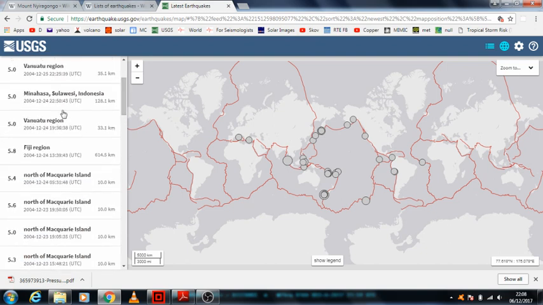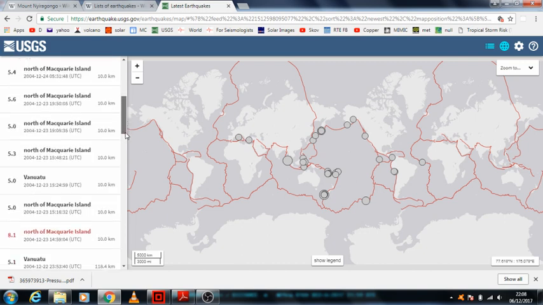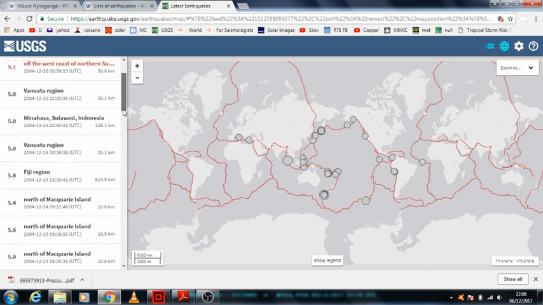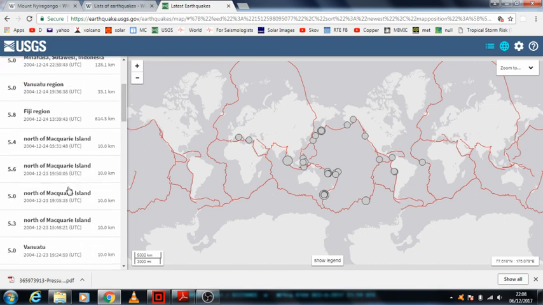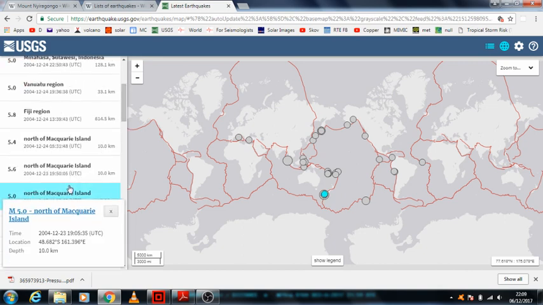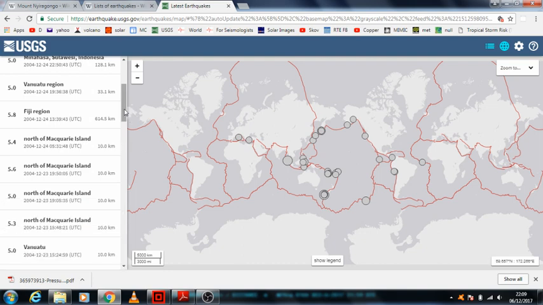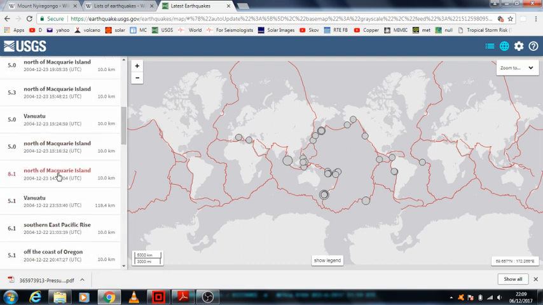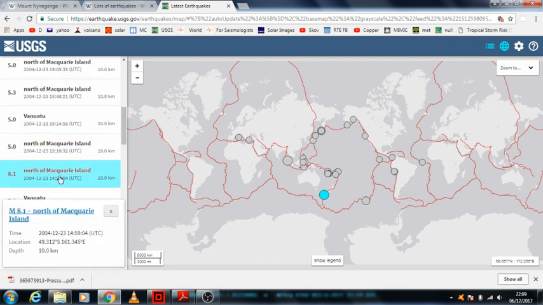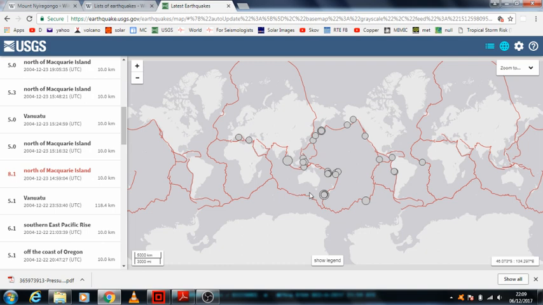Oh no, that's a day before it happened. So okay, I just wanted to know where that is. Oh right, yeah, of course. There's an 8.1 south of New Zealand. So that was 3 days before it happened. So there's a chance that compensation movement might cause this, but it turned out to be larger.